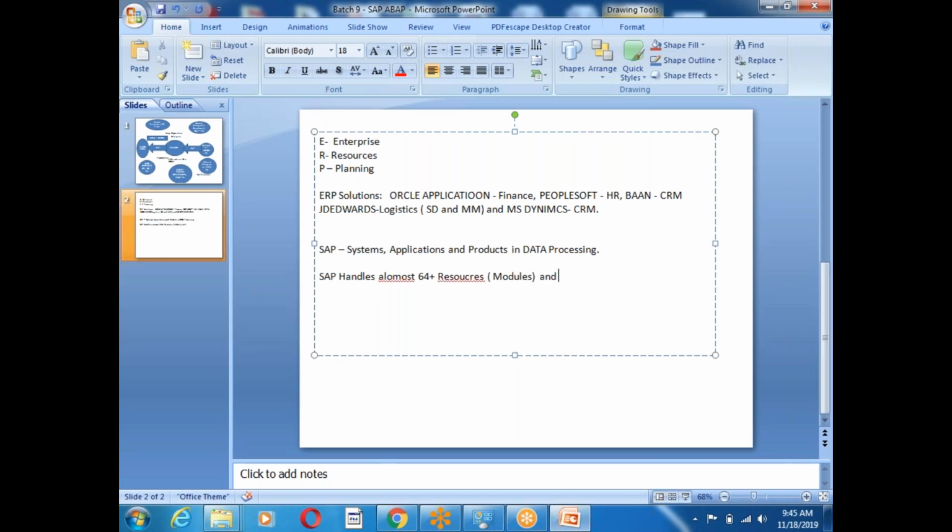And also it handles 26 LOBs. LOB stands for line of business. So what exactly is a line of business, we are going to see now.